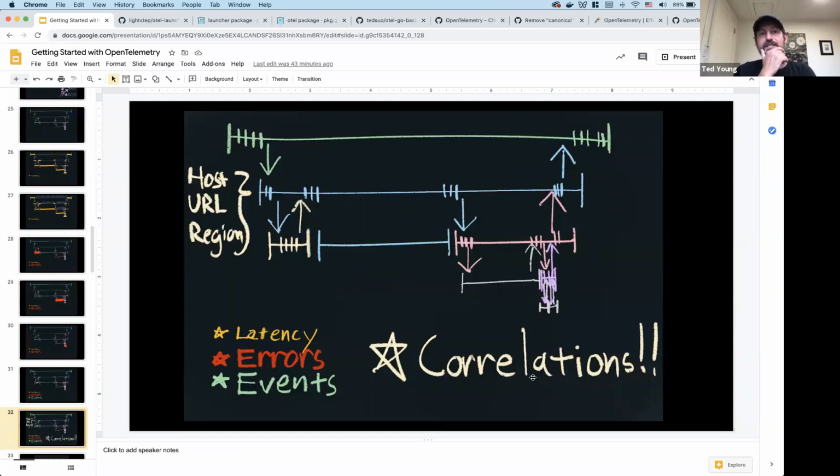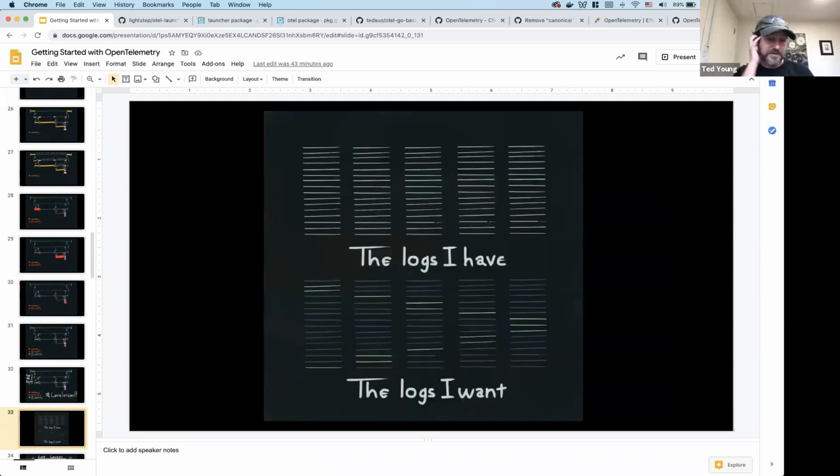And if your data is not contextualized properly, then doing this kind of correlating is just really time consuming and labor intensive. At least that's what I've found. Another way of thinking about this is the issue of the logs that you have versus the logs you want. You have all these logs across all of these different services. And if what you're trying to do is find just the logs that were part of that one transaction, if you don't have some kind of ID that indexes all of those logs by transaction ID, then it can be really hard to piece together a single transaction. That can be kind of tricky to do.